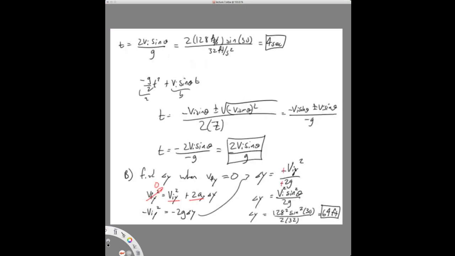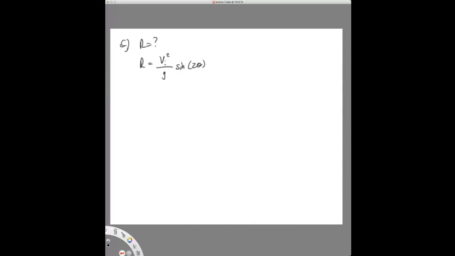By the way, let me just quickly go back. Hopefully you plugged this in on your calculator on your own, just to make sure your syntax is correct. When I do sine squared of 30, just to stress it again, on my calculator I'm finding the sine of 30, which is 0.5, and then I'm squaring that number. Depending on your model, you may just find the sine of 30 and then square that number, or if it's a more expensive calculator, you can actually type it in so it looks a little more like this.